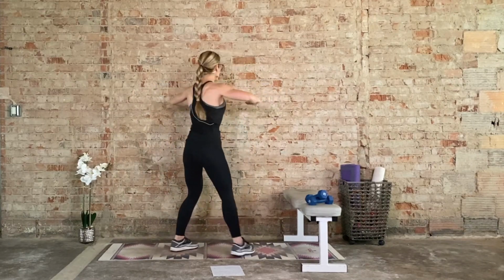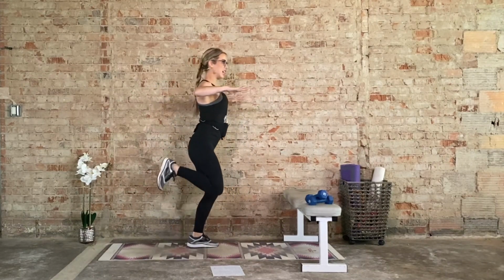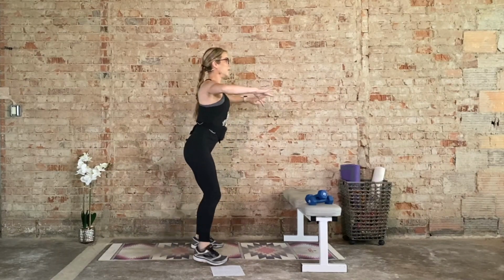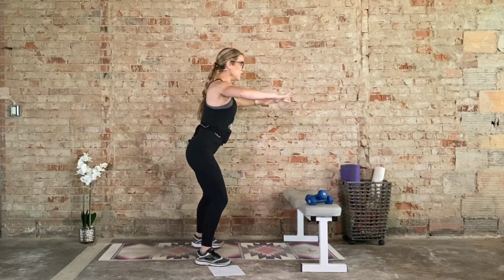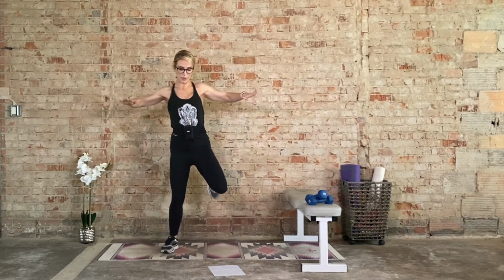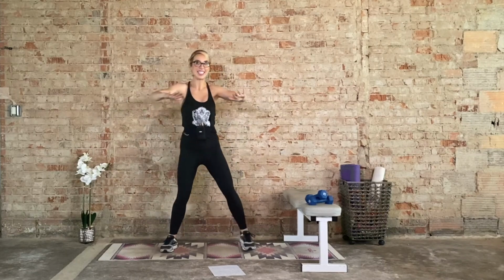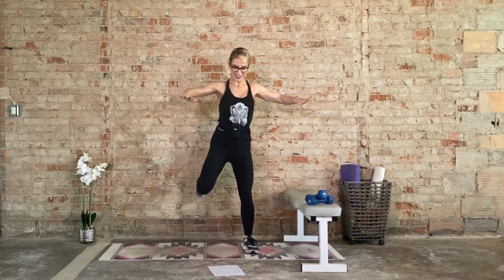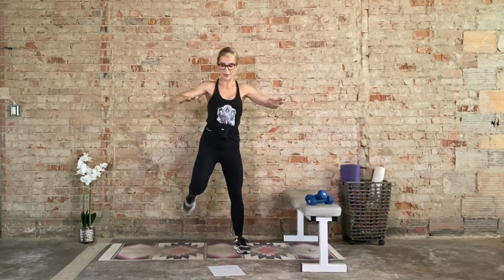Now this is a small range of motion. Here's a side view. It's less than 6 inches. Just squeeze the upper back. Neutral spine. We have 8 more like this. It's 8, 7, and 6. We go to side taps. 4, 3, 2, side tap it.